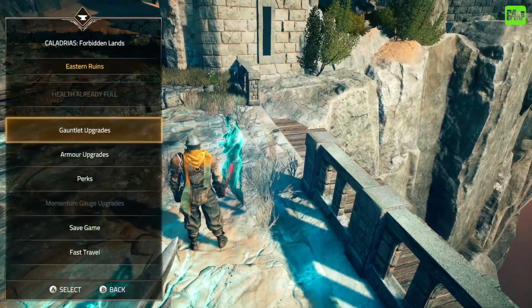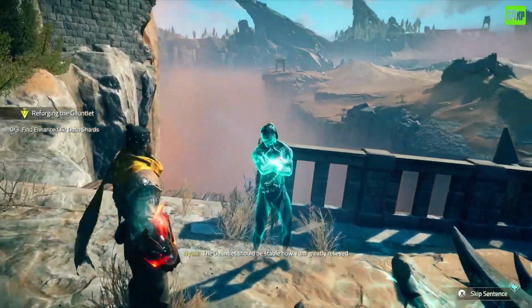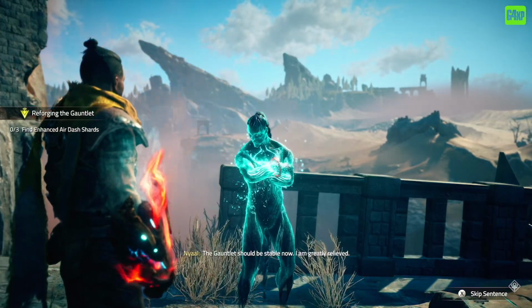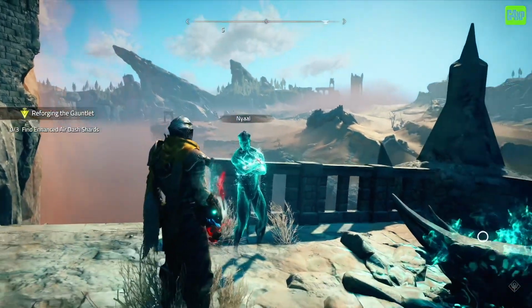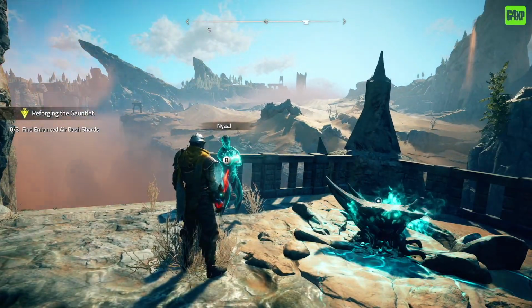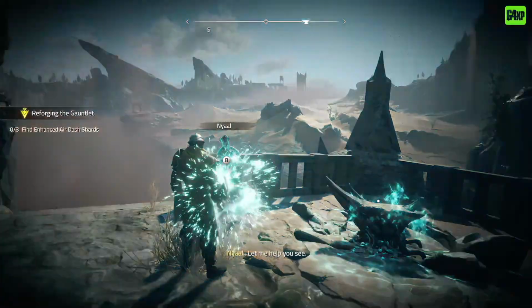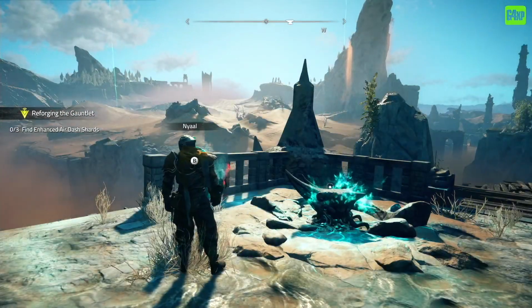Talk to Niall. The gauntlet should be stable now. It should be. I am greatly relieved. As am I, Niall. Cool. Find 3 enhancements for the dash. Let me help you see. So one over there, one there, and one there. Okay, so we've got to go over there now.